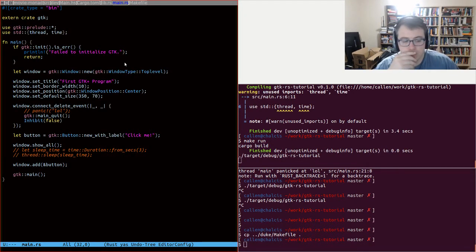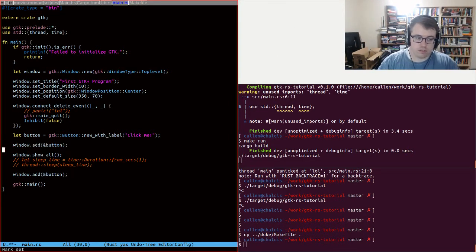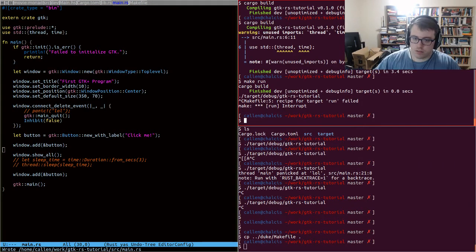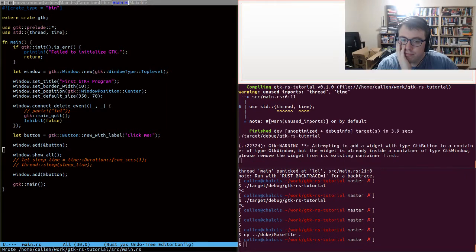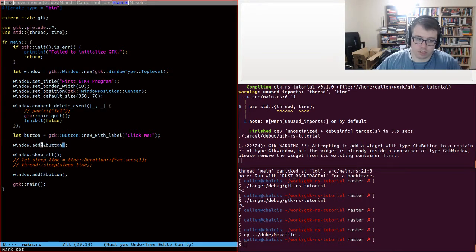Okay, so if I show the window before I add the button, it never shows the button. And I don't know why. Let's do that again. Unused imports, thread and time. Yeah, I know. Okay, so it shows the first button, I'm assuming, that I clicked here.